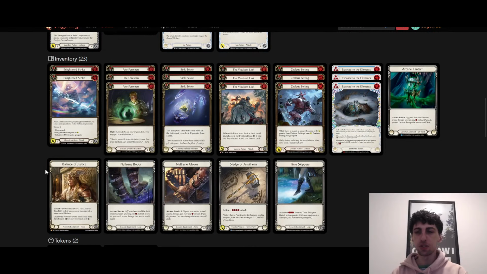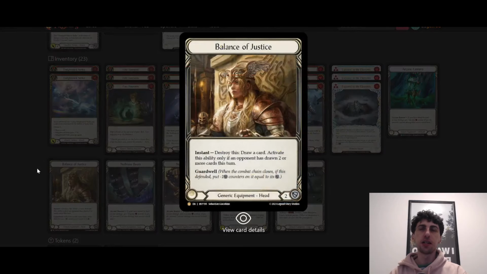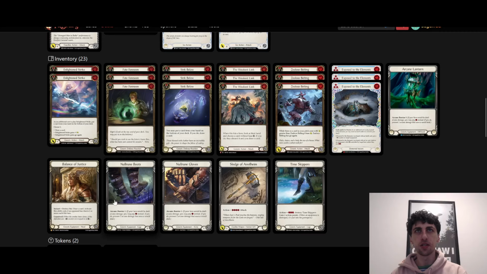Now looking at the sideboard, I have Balance of Justice. I think this is the better headpiece, of course, if you expect your opponent to draw 2. I've got the 3 copies of Arcane Barrier. You'll usually, I think, use the boots into like AB1 decks, like Viscerai or Aurora or Florian, and then the other 2 pieces are into Wizards.